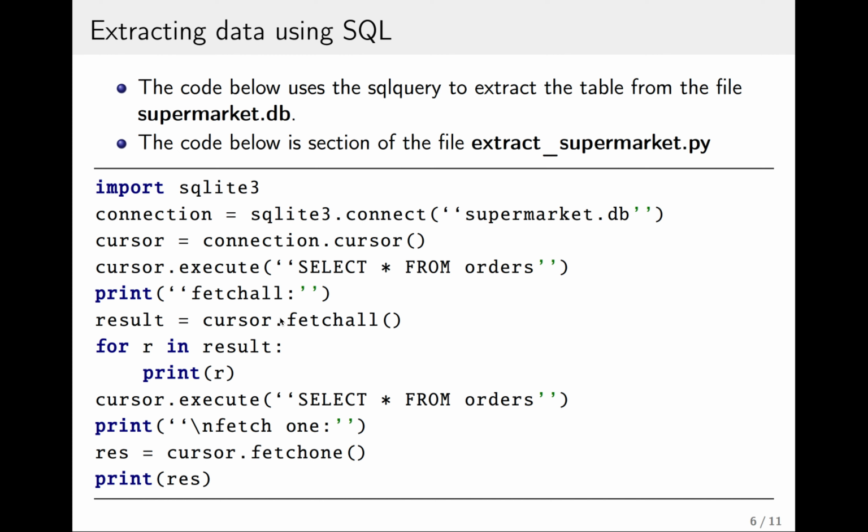And one of the things I want to stress is this supermarket.db is a file on the file system. As we'll talk about later, you can't really read it with standard utilities, but you have to make sure that this file is in the same directory as the Python script. Otherwise, the Python won't be able to find it, and you'll get a confusing error message.